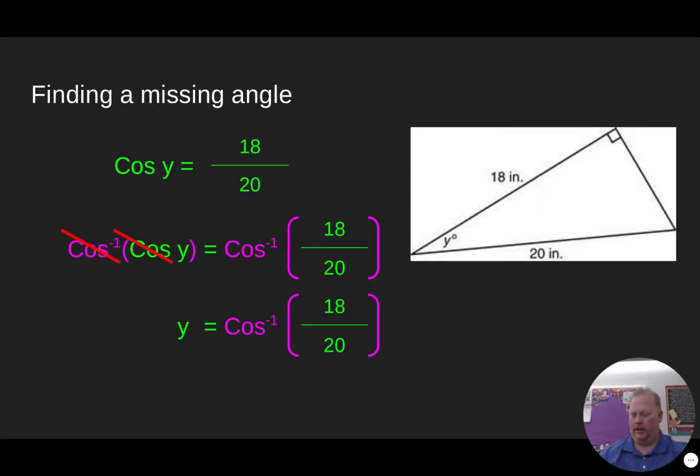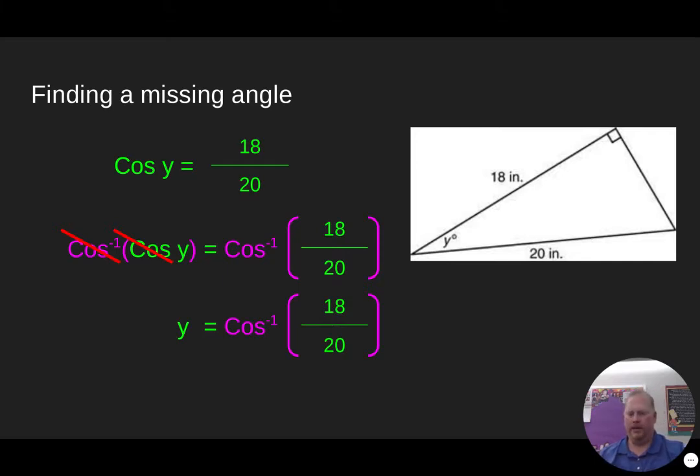So you grab that calculator, our variable's all by itself now, and all you got to do is plug that in. So in order to do that, I have to hit second, and then my cosine button, and your screen should pop up and it should have the cosine -1 there. And then type in 18 divided by 20, and then press enter. Again, make sure that your calculator is in degrees. You don't want it in radians or gradients. Make sure it says DEG or a little box with a capital D in there.